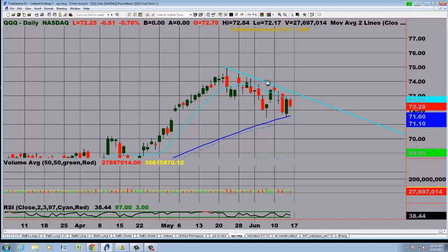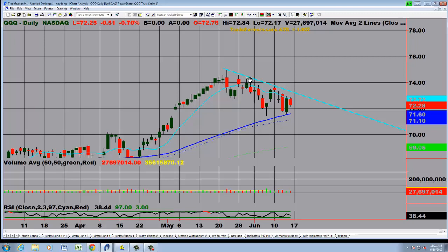So again, the Hindenburg, the market internal type indicator, is still in play, but if we can cross through this trend line here, and this is a good tell because it's so well pronounced and a little bit steeper than the S&P chart. Looking at these two together, you definitely want to see a breakout above this trend line and certainly above the last 3 days worth of price action as well. Okay, let's take a look at some of the market internals.